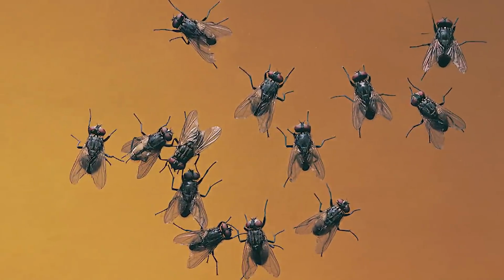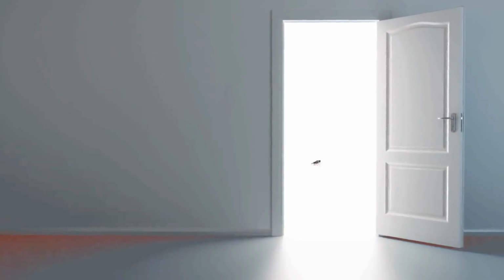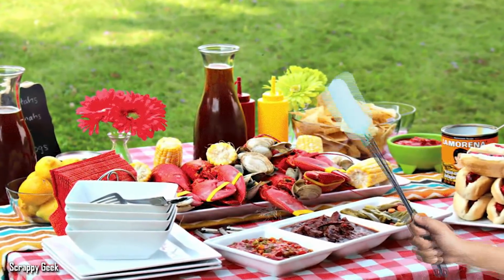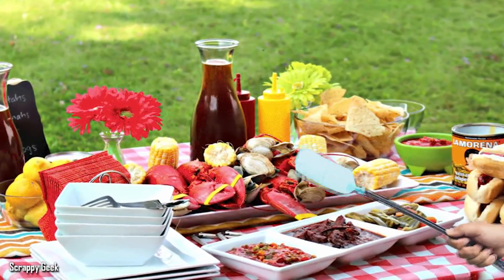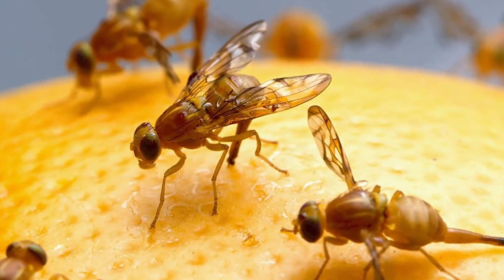Flies are one of the biggest summertime nuisances. Flies get into the house every time somebody opens the door. If you're having a cookout or a picnic, you can be sure that flies are going to land on your food. You'll spend the rest of the day swatting flies away from the bowls of food, your plate, your head. Fortunately, there is a way that you can keep the flies away so that you can enjoy your day.